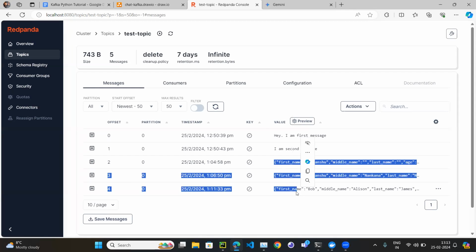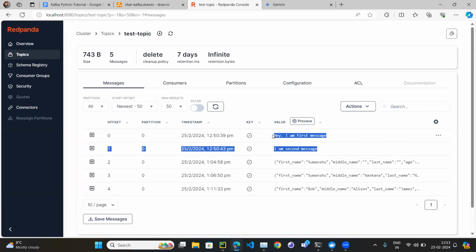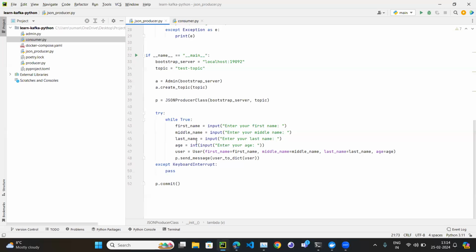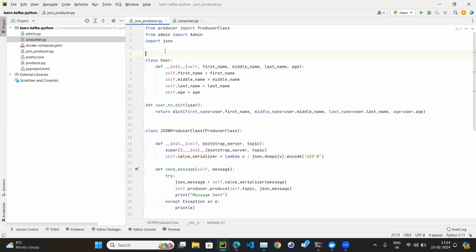Same case, the consumer application is going to fail. In these three messages, the consumer application is going to work, but for the first two messages, the consumer application is going to fail. So ideally, when one microservice is producing some message, that message should have some specific syntax in the actual application. So to define the structure of the message, we need the schema, right? So currently we are sending this message in this format, but let's define some schema.